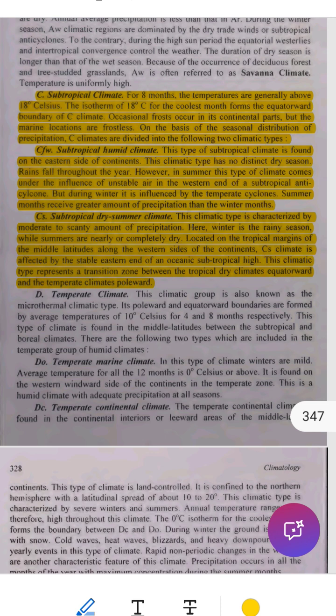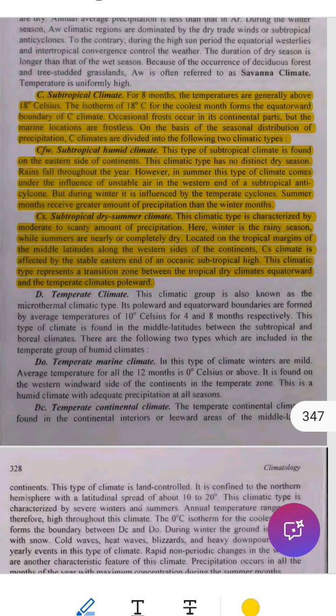What's special about subtropical climate? Warm temperatures. It's warm for most of the year, about 8 months of temperatures above 18 degrees Celsius. Winters can be cooler, but they don't get as cold as in other regions. Frost: near oceans, in marine locations, there is no frost in winter. Inland, in continental locations, there can be some frost in winter.